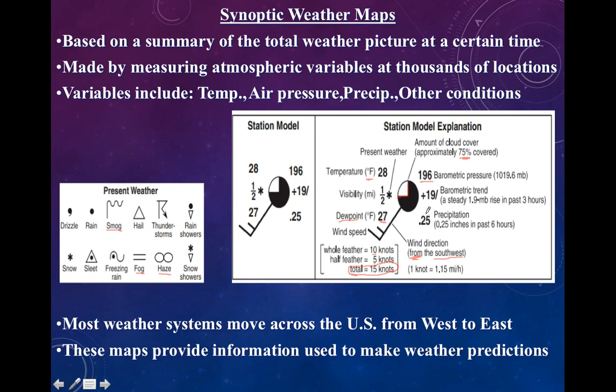The only other number I'm going to talk about right now is precipitation. This number on the lower right part of the station model, here it is a decimal, 0.25. It doesn't necessarily have to be a decimal if you have a lot of rain, but this tells you how much has fallen in the past 6 hours. So at this location, they've had 1/4 of an inch of liquid precipitation. That means it's falling as snow. So 0.25 would really come out to about 3 inches of snow.